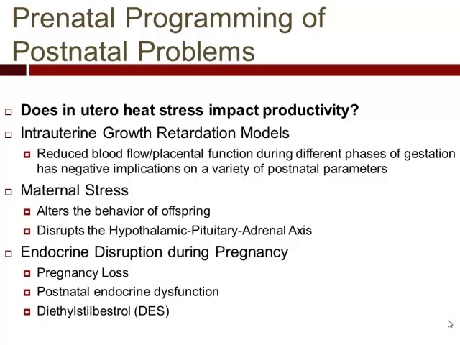Maternal stress is another one. In rodents, there's been quite a few studies where stressing out pregnant rats and evaluating those pups that were born from those rats have a disrupted, abnormal ability to regulate cortisol production and glucocorticoid production later in life. There's very good examples of endocrine disruption during pregnancy.